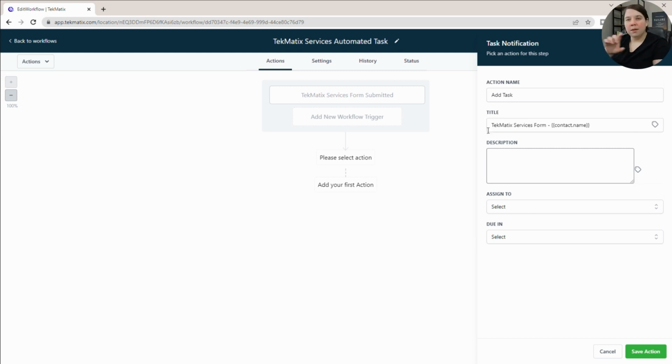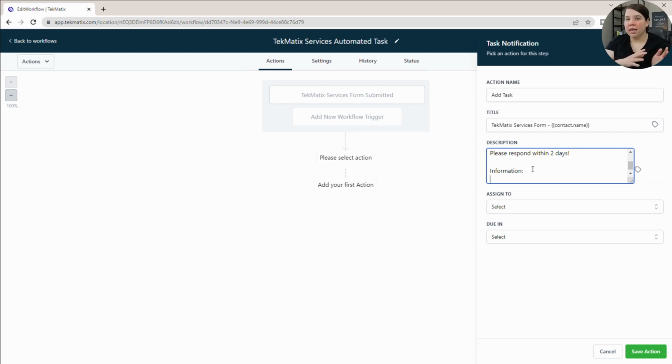So now when it comes onto my task manager, it's going to say TekMatix Services form. And then if I filled it out, it would say Elena Reister. And then in the description, I'm going to put, you have a new TekMatix Services form completed. Please respond within 2 days. And then I'm going to put the information.